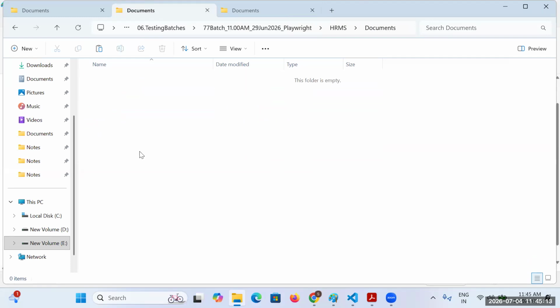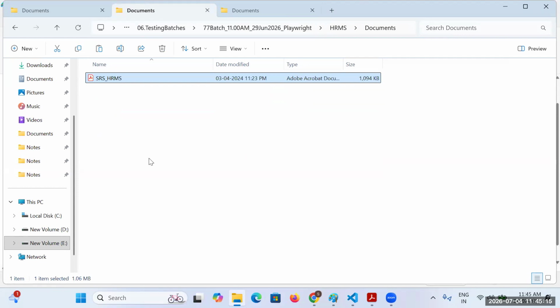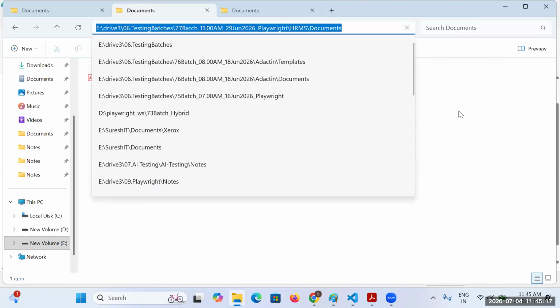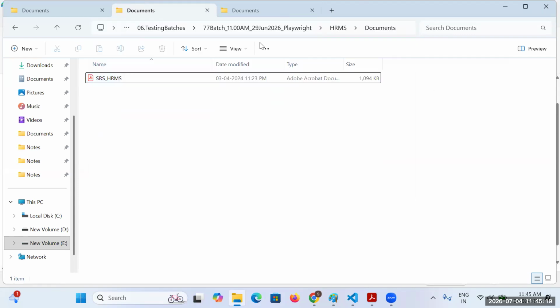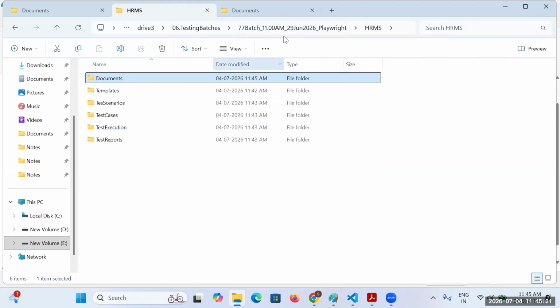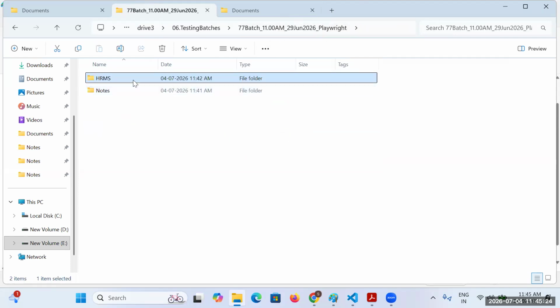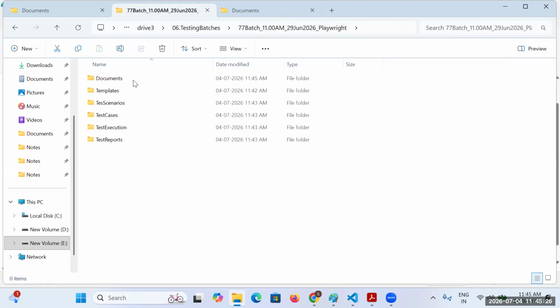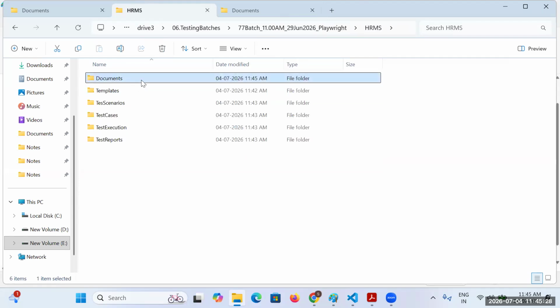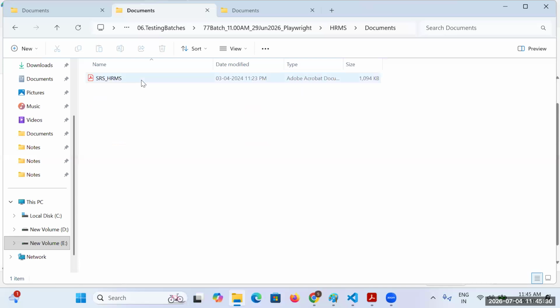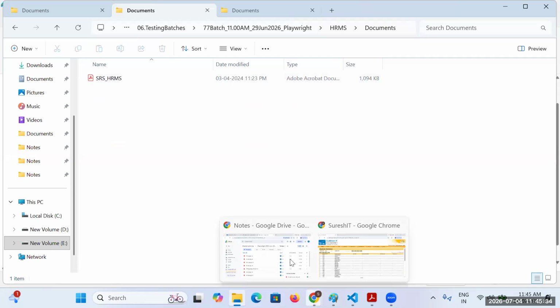I was maintaining it in my documents folder. So under the main folder HRMS, under documents, you will maintain that requirement document.